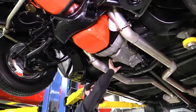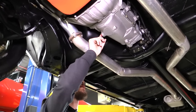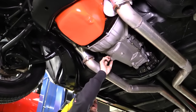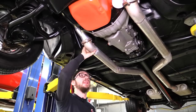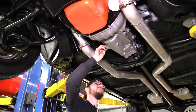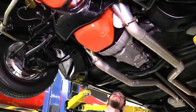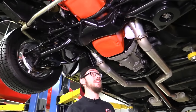This is a Muncie-type transmission, however Muncie did not make this — this is actually an Auto Gear transmission. Apparently it's quite a bit nicer than the Muncie transmissions in the sense that it's essentially a Muncie if it were produced nowadays. It's got a lot better clearances, and the case looks a lot tougher than a normal Muncie. These are apparently some pretty badass transmissions, and you can just tell by the external machine work on the thing. It's a nice trans, and according to the mechanic that worked on the car, it shifted nice.